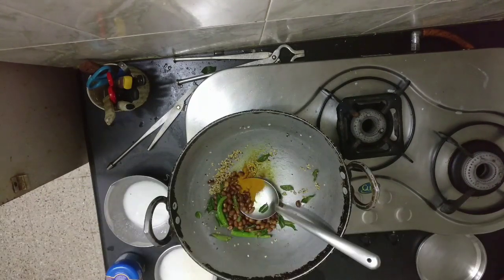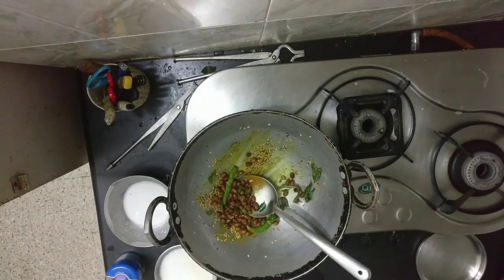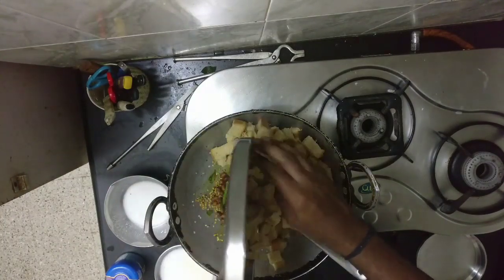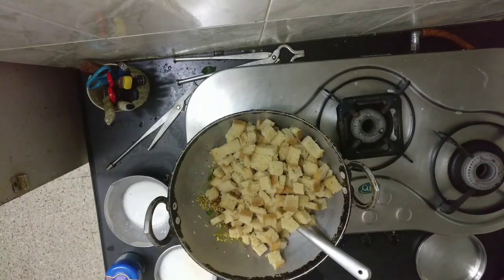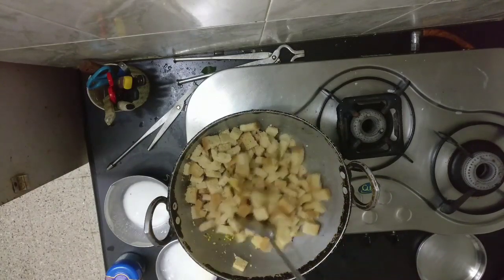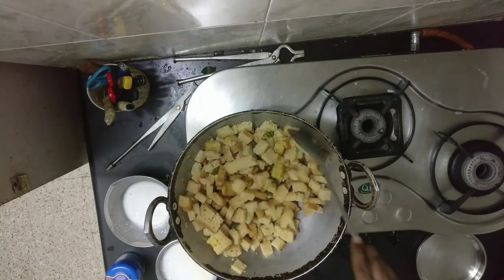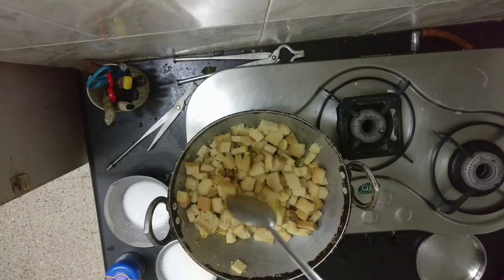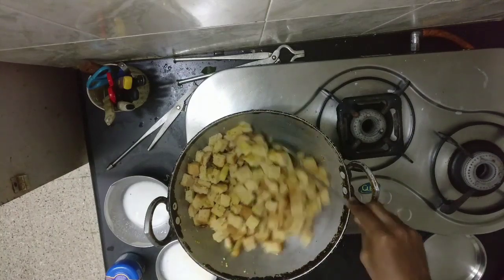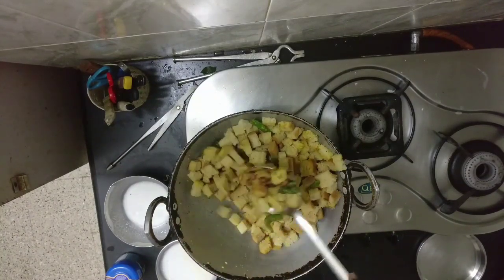I'm going to add the turmeric and mix that up. After you do that, now I'm going to add the bread pieces. That is pretty much it. Now I'm going to add the yogurt with the asafoetida. I've dissolved the asafoetida in it. It's very easy. You can get powder or the cake, as I showed you. The cake is more effective when it comes to this. It gives the flavoring, and it helps in better digestion.